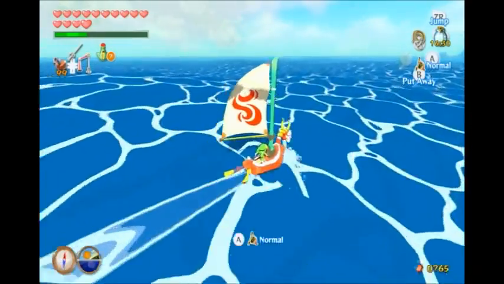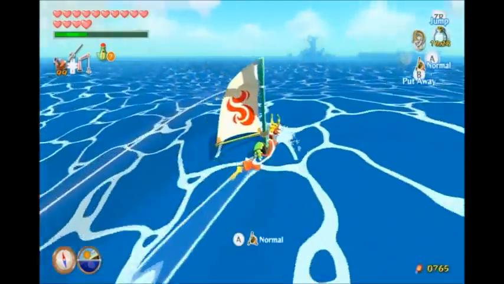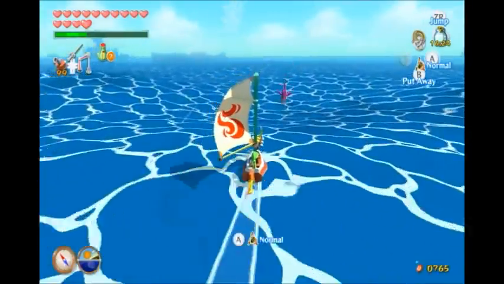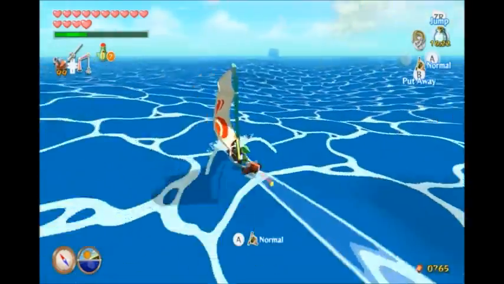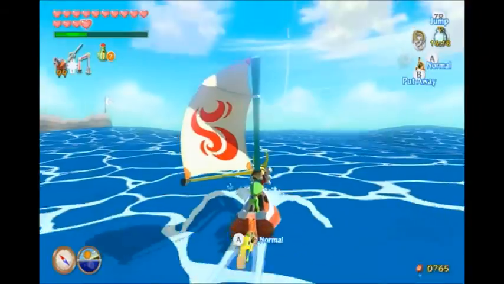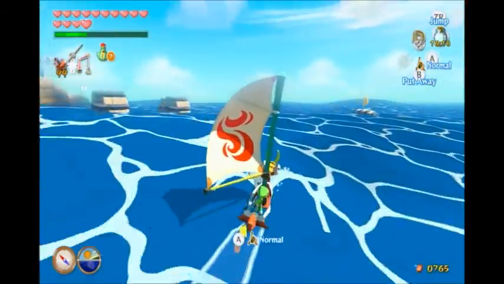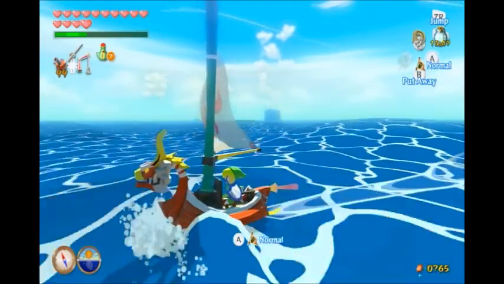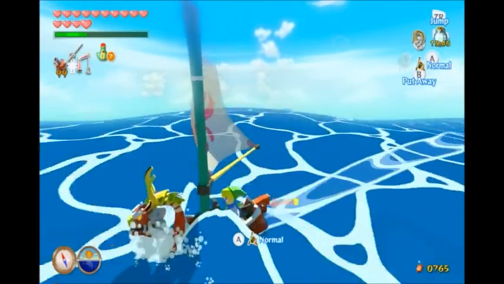Alright, this is not the right island at all. I was completely wrong. The island we need to go to is north of Mother and Child Isles. Yay, I am bad at directions, even when I have a map. Okay, after getting lost for a moment there, Mother and Child Isles is off in the distance over there.